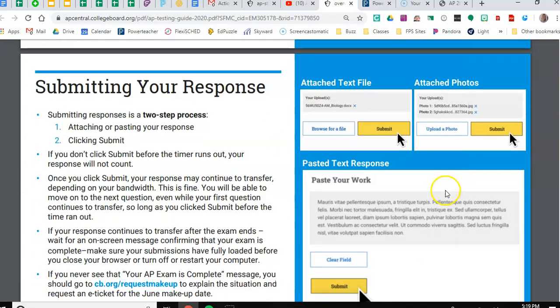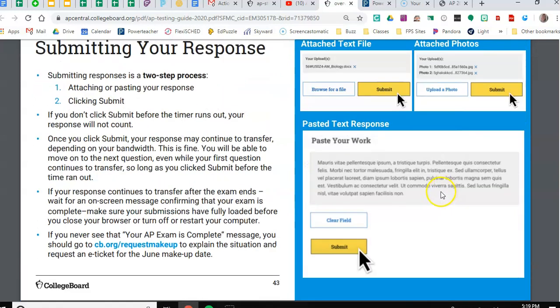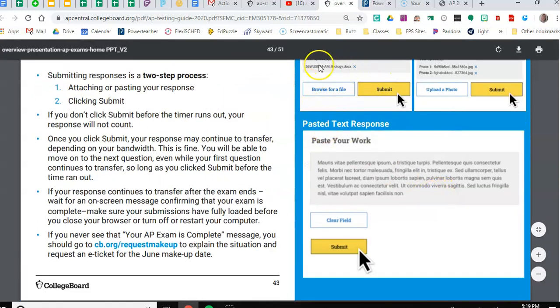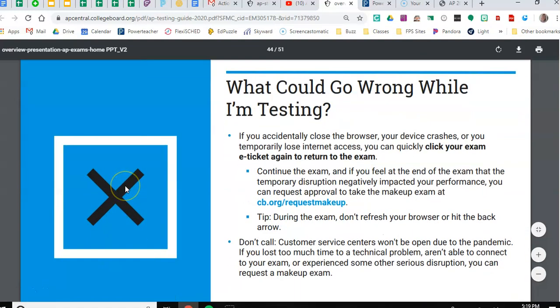And then there's a couple of slides here to just kind of show you how that works. So if you're uploading a file, if you're attaching a photo, if you're copying and pasting, it seems like that would be the fastest. I don't know. Maybe not. Check it out in the demo. Things could potentially go wrong.